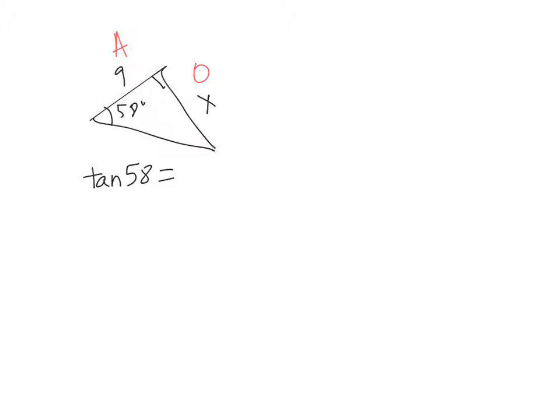Okay, and then it's opposite over adjacent. So what goes on top? X, and 9 goes on the bottom. So we multiply by 9 on both sides, just like Winston's saying. So I go times 9, times 9. And then it's just typing this into a calculator. So if you have a calculator, you just type that in. Just double check. Ooh, oops. 14.4. My batteries are really low.